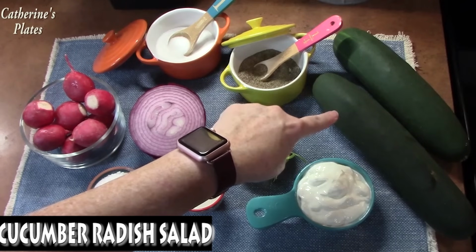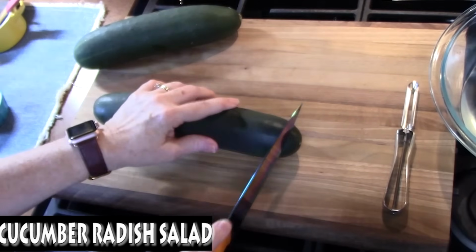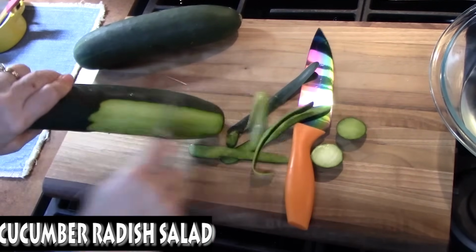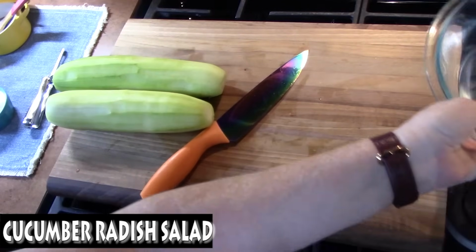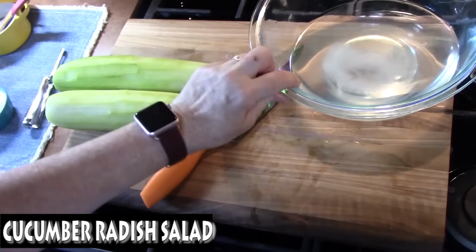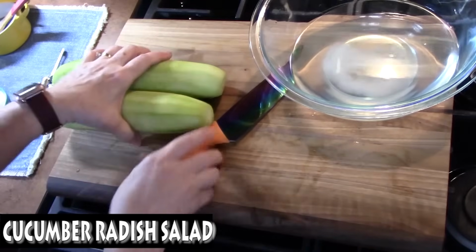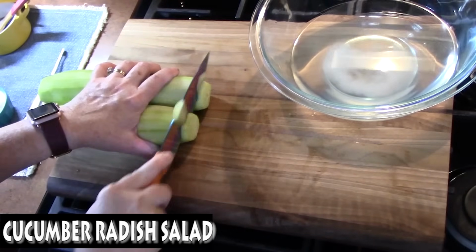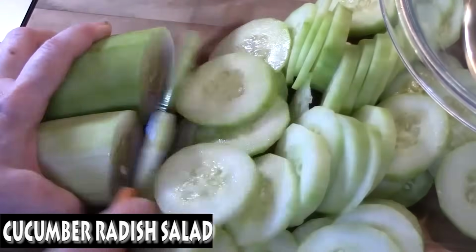You're going to need some cucumbers. Now I've got 2 large ones. First thing we're going to do is cut off the ends of our cucumber, and we're going to start peeling. We're going to start slicing these very thin. I have a bowl right here with some water in it, and I've put some salt into it, about a couple teaspoons, because we're going to soak the cucumbers. You want these as thin as possible.